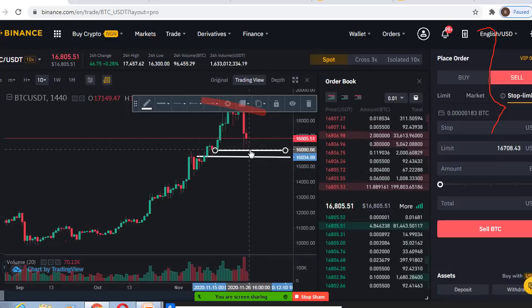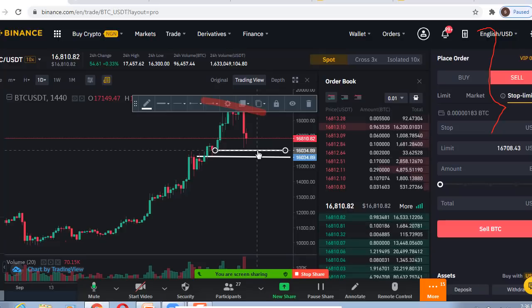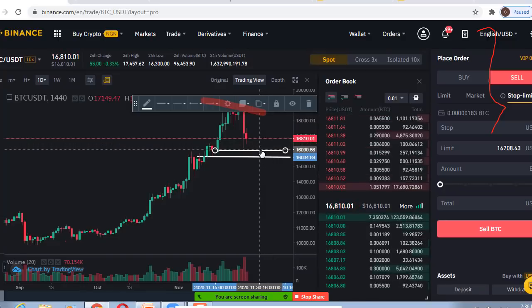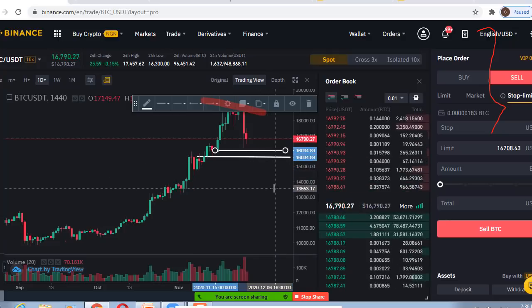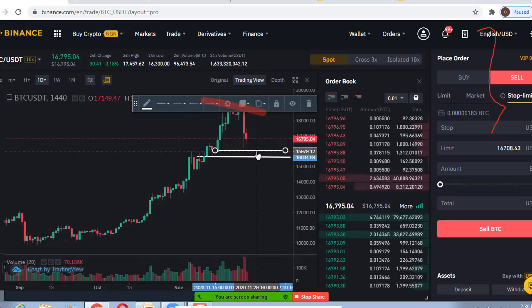Okay. Now, let's say you want to buy Bitcoin at this price, which is $16,090. This is the point you want to buy Bitcoin. You've already placed this order together with this at the same time. So at this price is the limit buy. When price comes to this point, it will execute a buy order for you, so you now buy Bitcoin. At this point, you are expecting the price to go up, because this is where you bought Bitcoin. Now, in case price comes down and hits this, which is 15,616, you are saying the exchange should sell for you, because you believe that if it crosses this point, Bitcoin is going to go down, and it's going to be a loss for you. So you don't want to lose anymore.